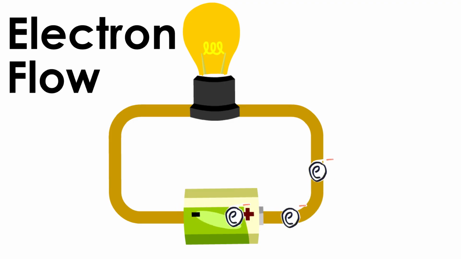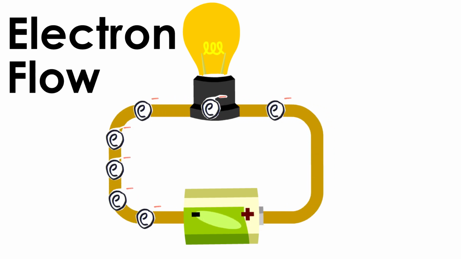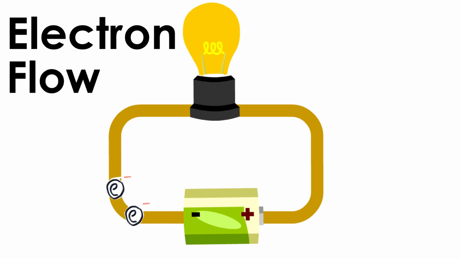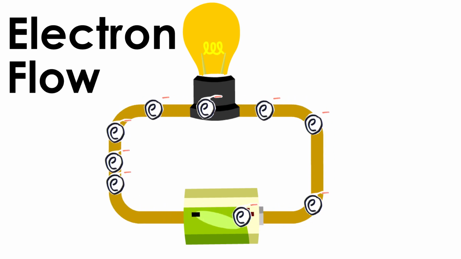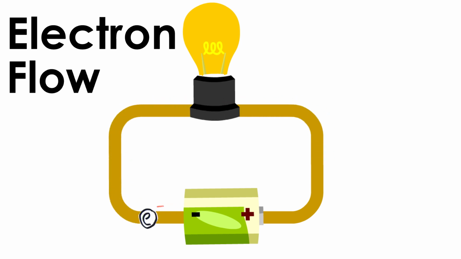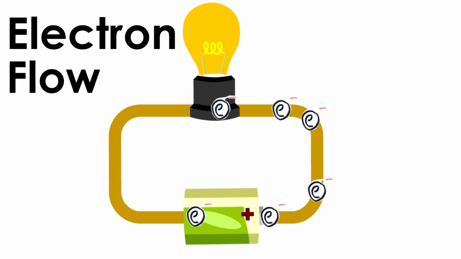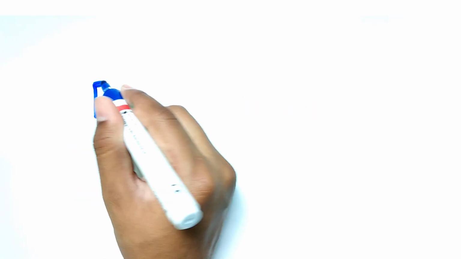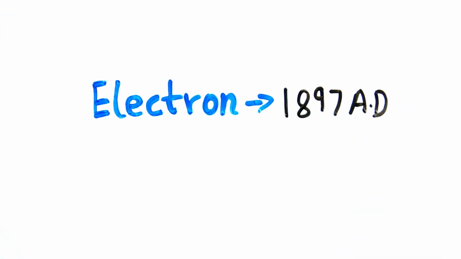The flow of negative electrons through a conductor is called an electron current, which means that these electrons will get repelled from the negative terminal and get attracted to the positive terminal. The conventional current is the flow of positive charges, exactly opposite of the electron current. This was used at the time when electric current was discovered, because the electron as a particle was not yet discovered.